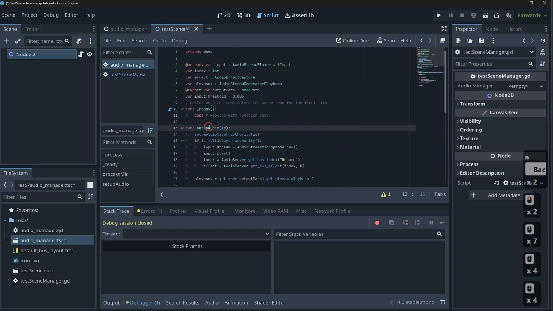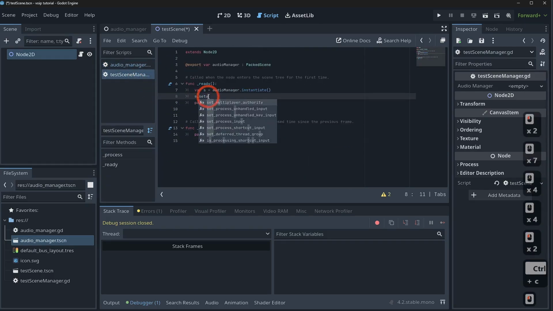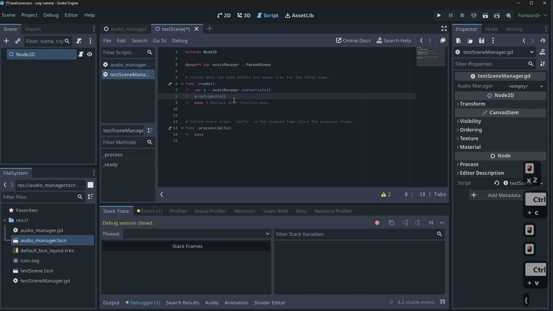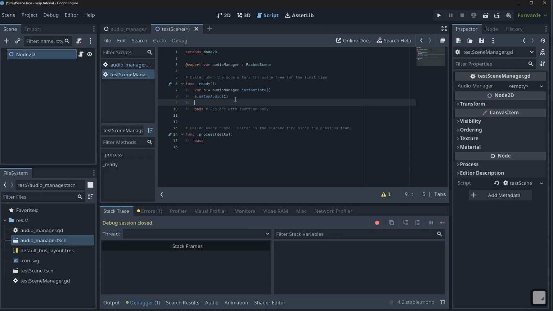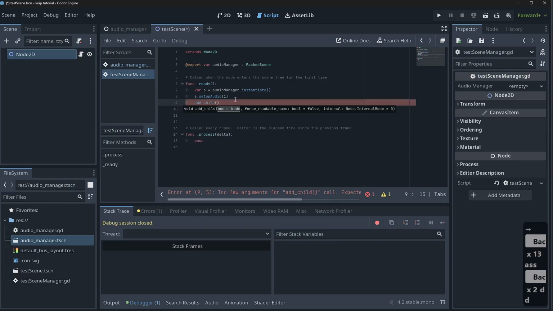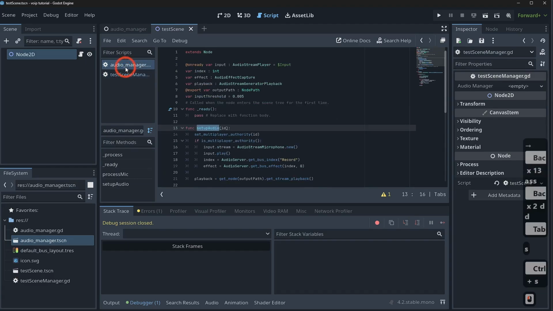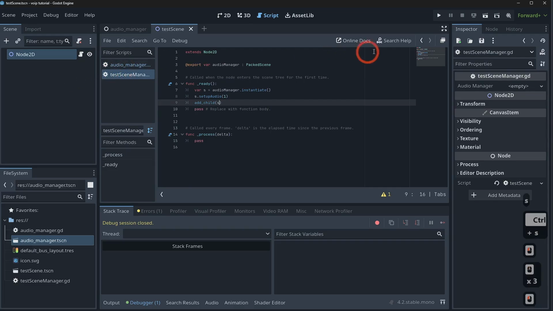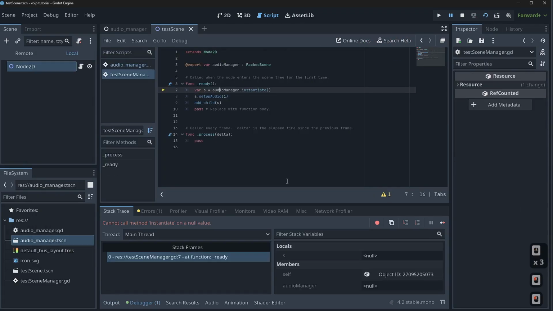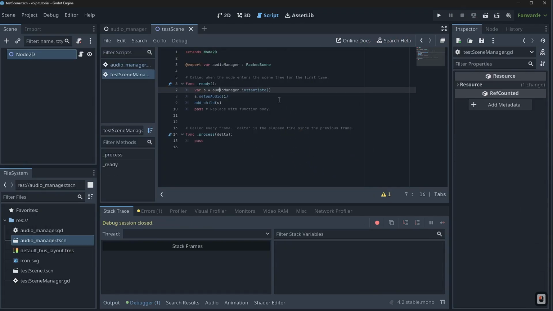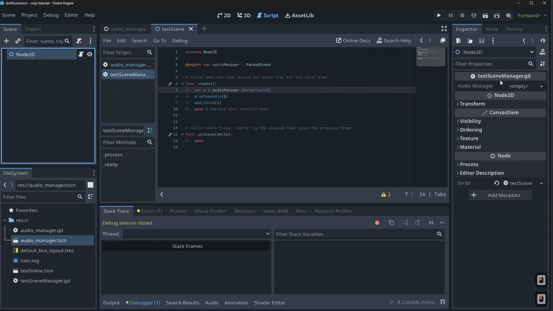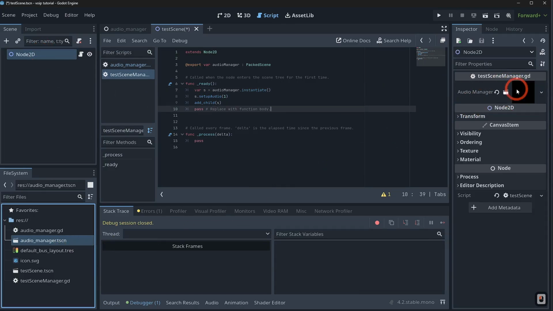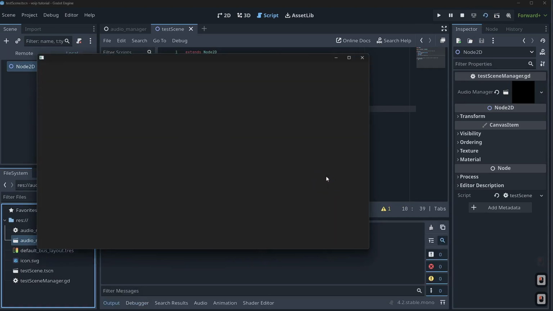If I come up here, we have setup_audio. So we'll copy that. We'll bring this in here like this, and we'll pass in the ID of 1 because we don't really have anything set up yet. So hopefully this should work, but we'll see. So we'll say setup_audio(1), and we'll say add_child(s). And in theory, that might work. So we'll go ahead and hit play. And we'll save it. We'll click on this guy. Audio manager's empty, so I'll drag this guy in, and then we will hit play.